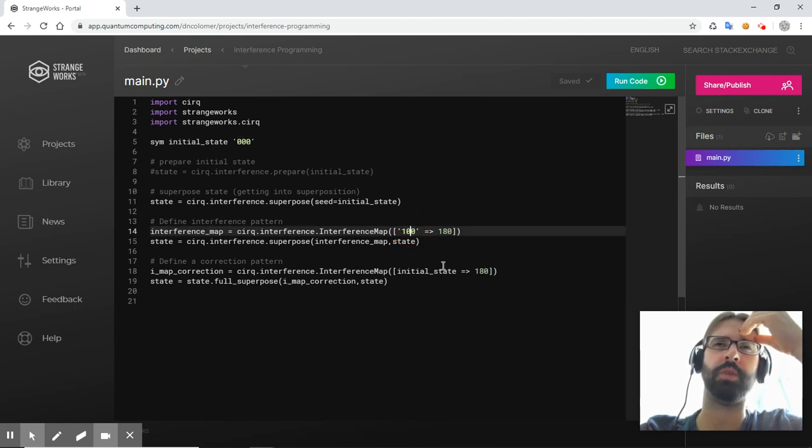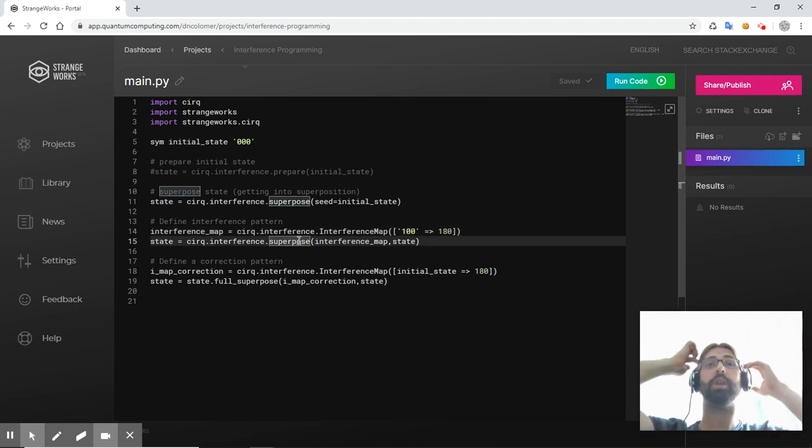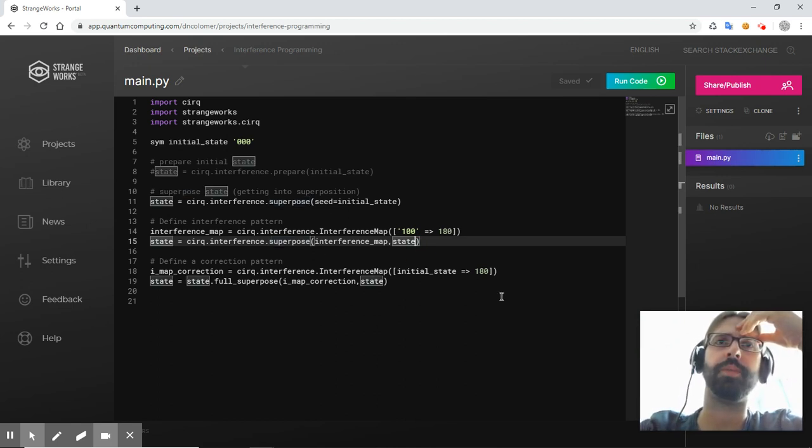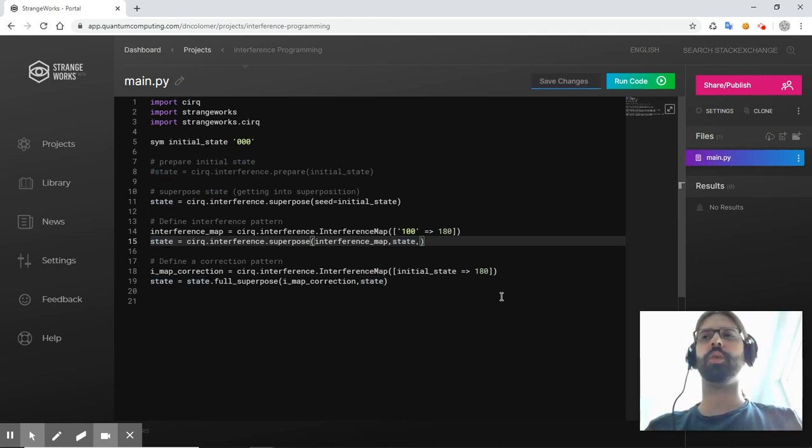And what that superpose is going to do is create interference inside here, right? What would be cool is if you could debug that superpose function and say, show interference is true, or something like this.